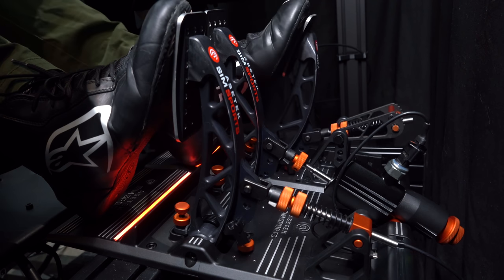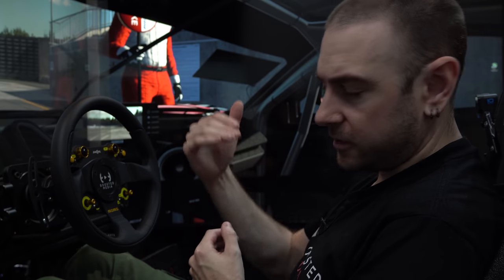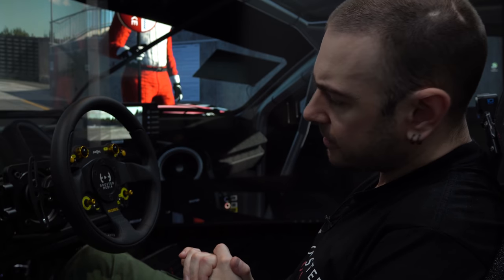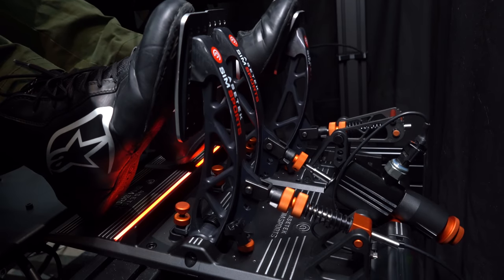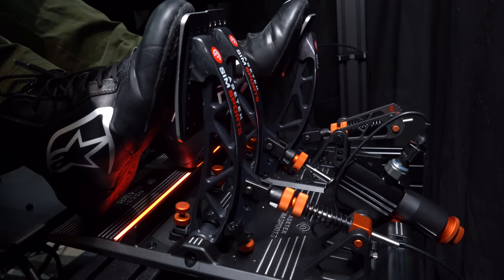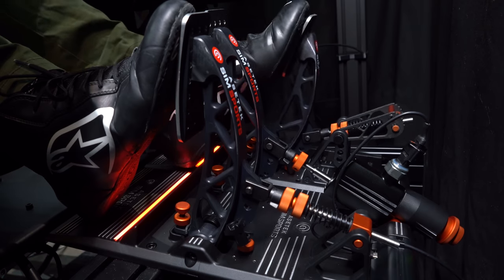So yeah, I've set it up that way intentionally. You can, of course, weaken the effect as well by dropping the mechanism down, as we discussed earlier. But I feel where it is now, I've got a bit of a step there where I can feel the friction point or the bite point for the clutch. But beyond that, it's a nice smooth linear action.